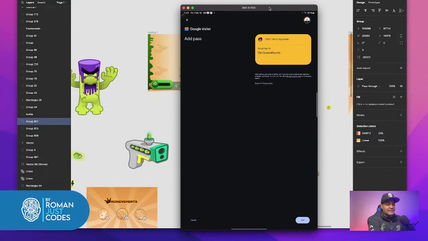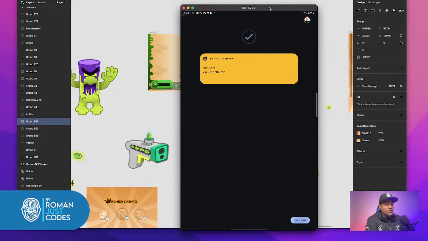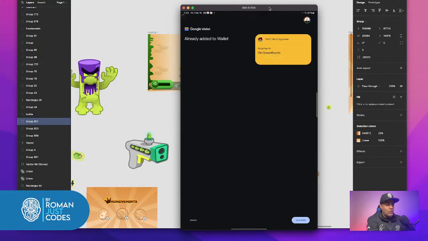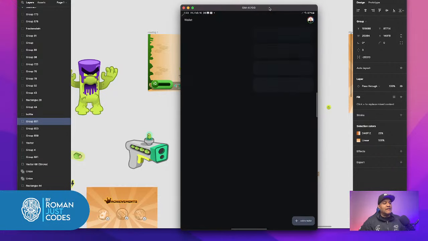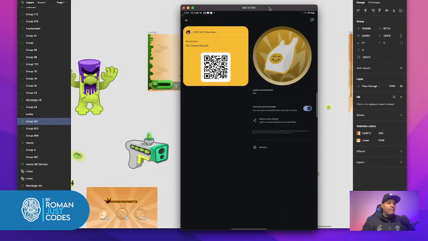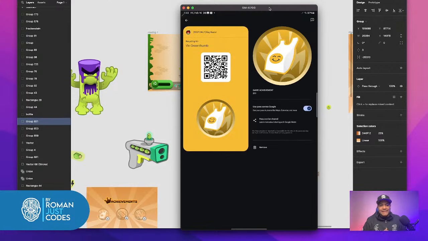If you click on the button that says add, then it's going to try to add it to your Google Wallet. Then you can go to view wallet. Actually, I have to go back. And I say open wallet. If you see now in my wallet, I have those badges. And the way that you can view the badges, you tap on one, and then you see it like this. So this is the integration that I'm trying to build in the game, where you can add your own badges.